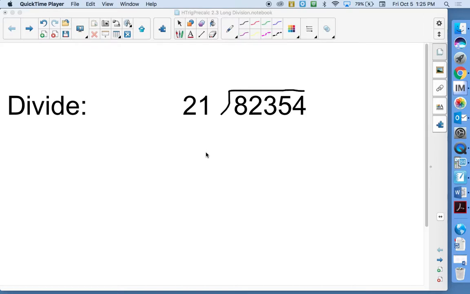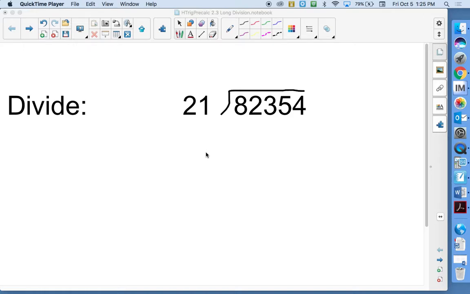Sorry, yes, you're right, long division is vertical. I think you could fit it up there. But that's okay. Alright, so when you're dividing, the part underneath is the dividend, the part outside is the divisor. That's what you're dividing with. That's what you're trying to take and break the dividend down into a smaller number.